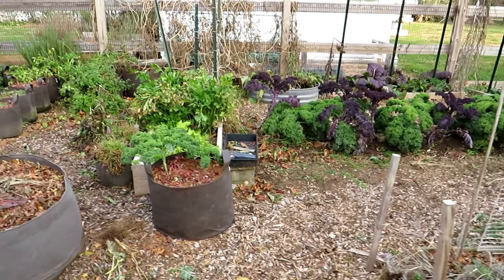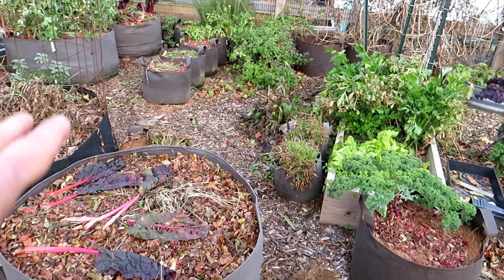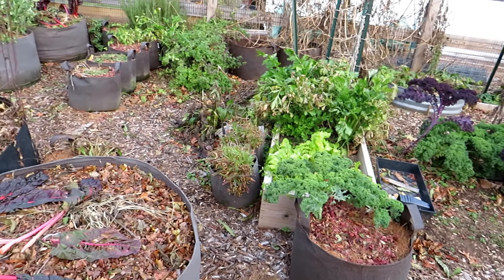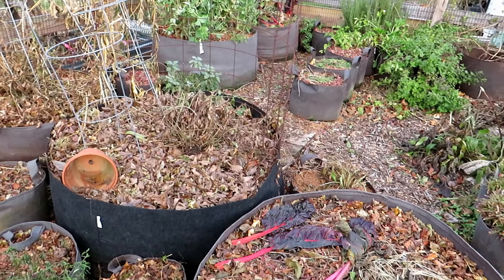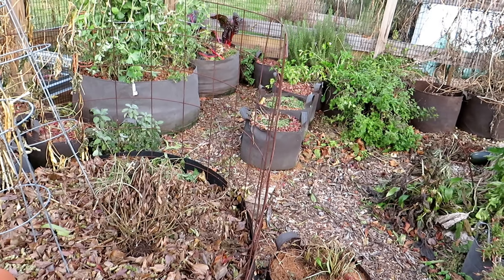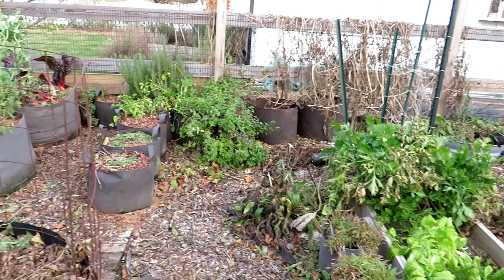Stepping in here are my root pouches — we do sell these at the seed shop, and I think the Black Friday sale is still going on so you can get these at a discount. Your containers, you can do the same thing: some granular fertilizer, some alfalfa pellets if you want, and put the mulch on top. If you don't have granular fertilizer, at least get the leaves down. Leaves will be great for mulch next year and to feed the soil. It's a free resource, and I really encourage people not to get caught up in fancy packaging when you can use resources from your surrounding area.